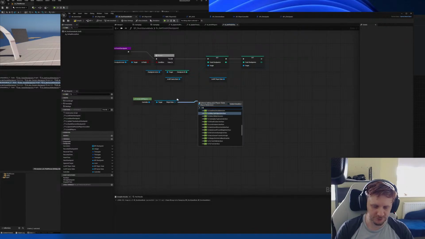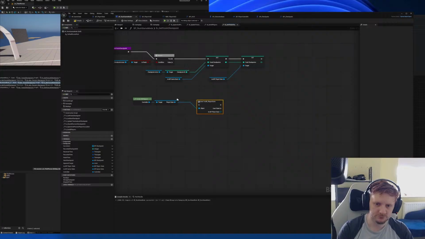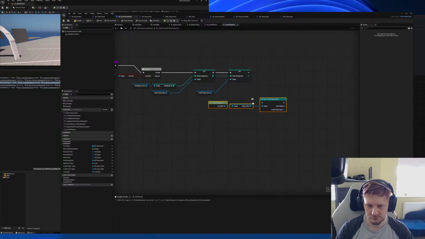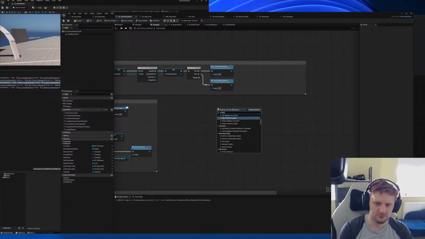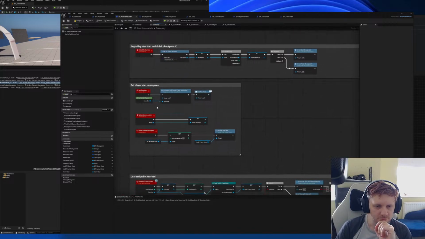Cast to BP. Actually, what am I running first?